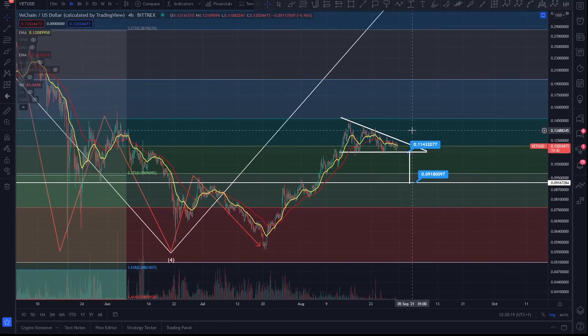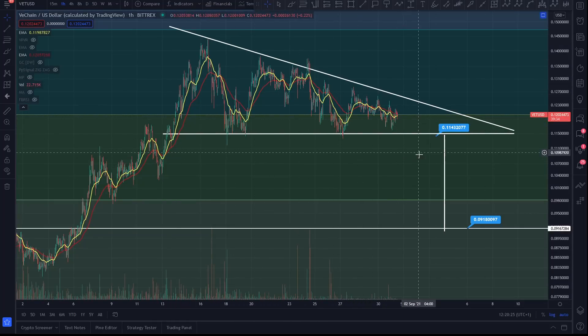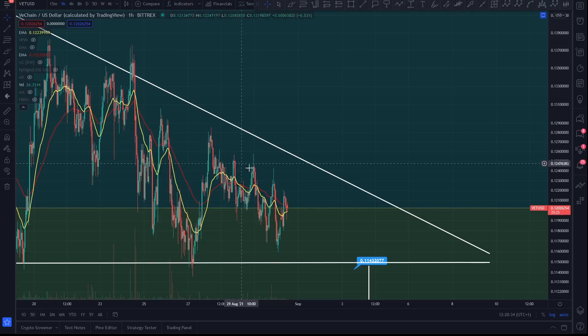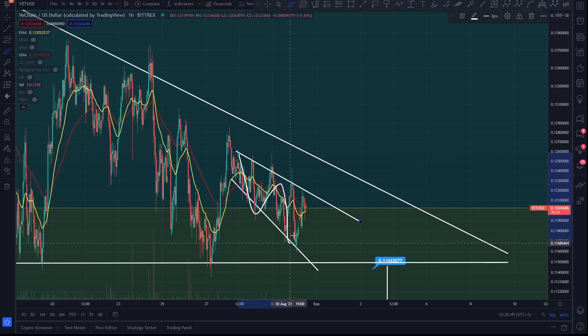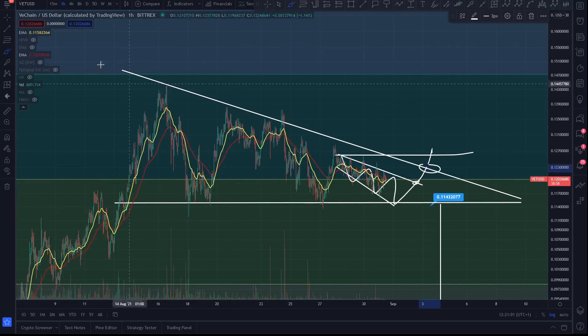VeChain — that's pretty much all I can say at the minute. If we look at the hourly timeframe, you're just caught between a rock and a hard place with the descending triangle, creating these lower highs, the base level of support just there. Until you start to roll, it's just choppy sideways. This could be deemed as quite bullish, to be honest, because it's a falling broadening wedge. That's actually relatively bullish — that channel you're creating. It's a broadening wedge, and usually you break out the level of resistance and come back up to where you formed the wedge. If you did do that, you would be breaking that level of resistance, which would actually see you breaking out of this descending triangle.